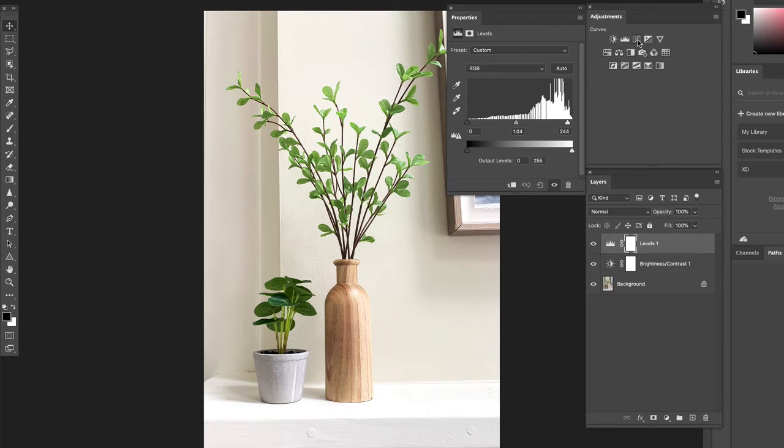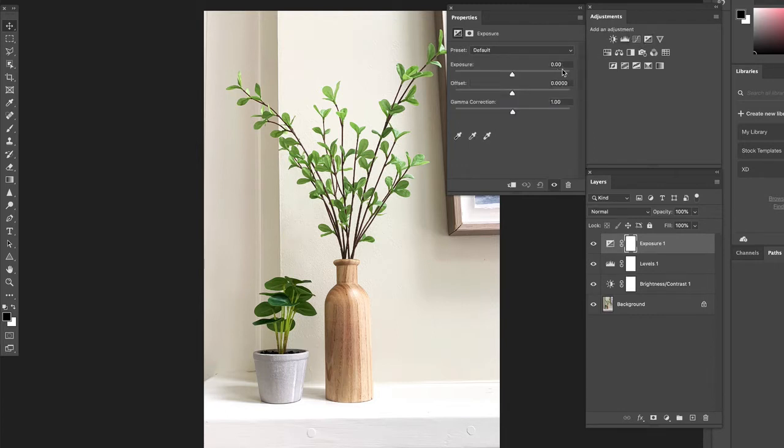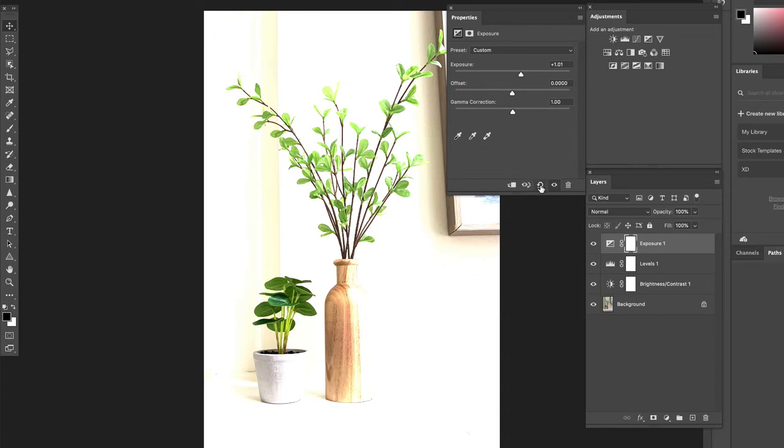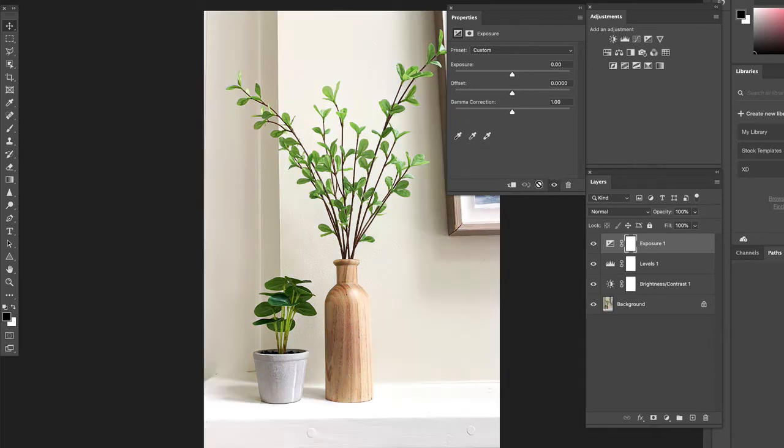Super quick. I'm not going to use curves because if I pretty much choose one or the other, I don't need to use both. So exposure, it's already pretty bright. I probably don't need to use exposure too much in this. I think if I would, it would just instantly look over-processed. So I'm going to click on revert back. So I'm going to just not use exposure at all for this one.